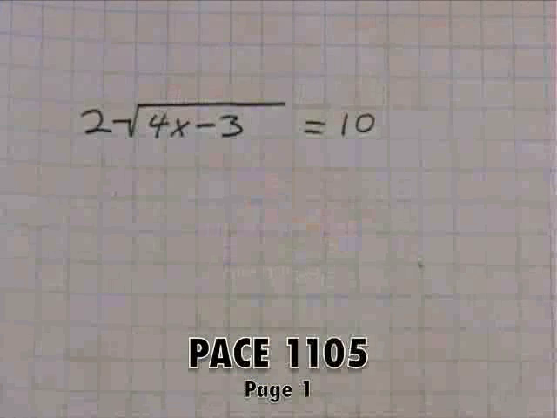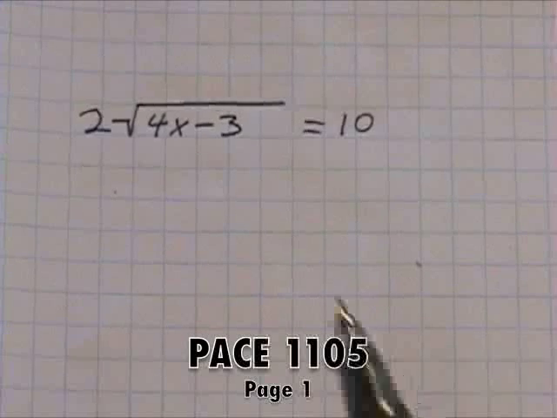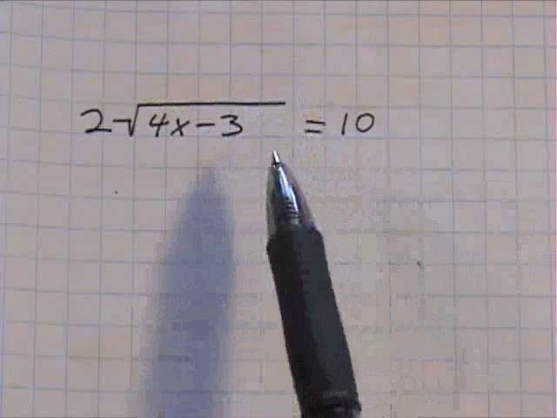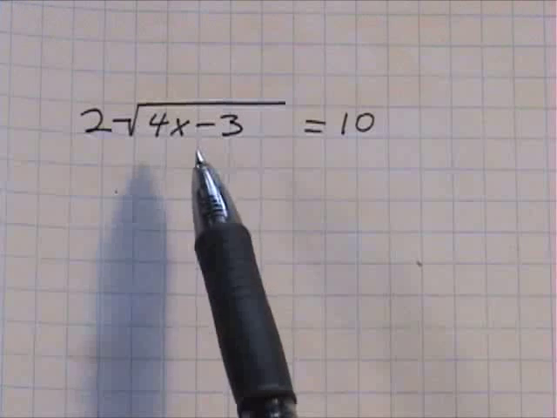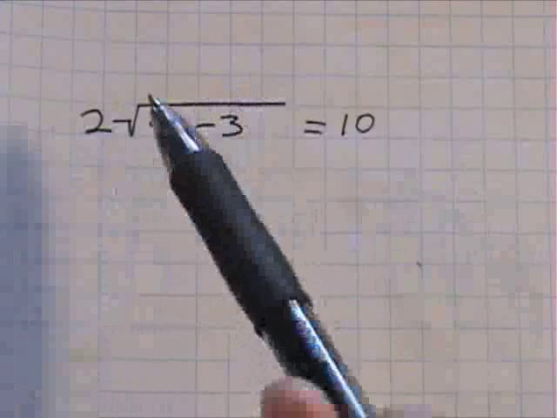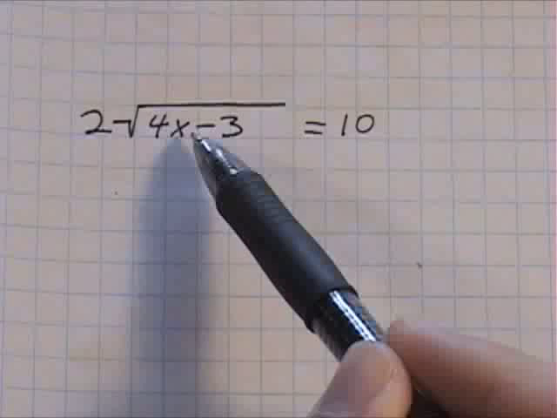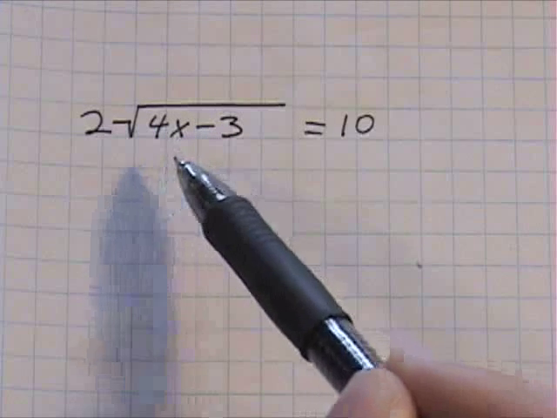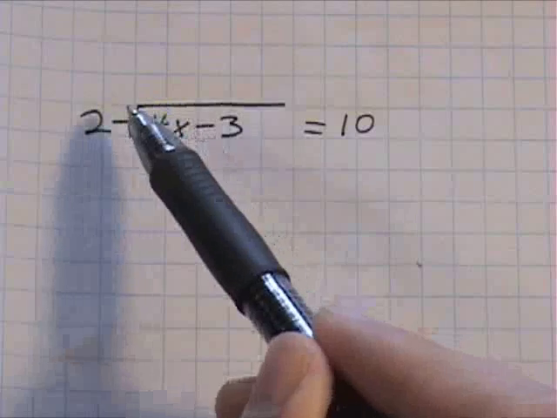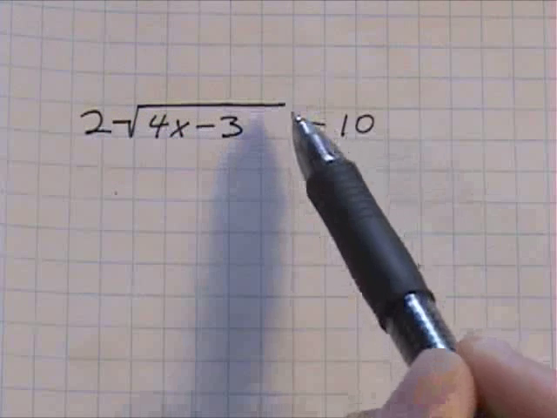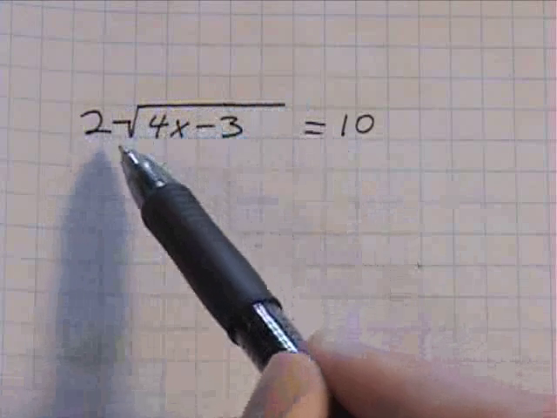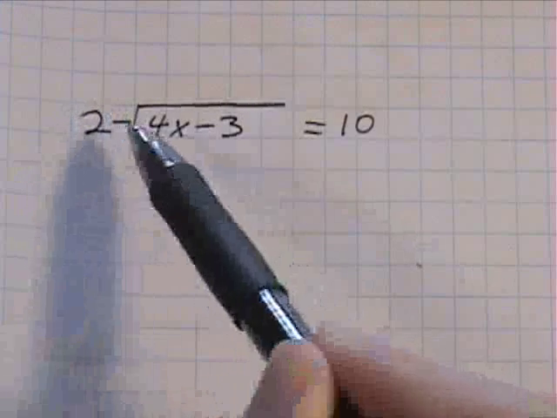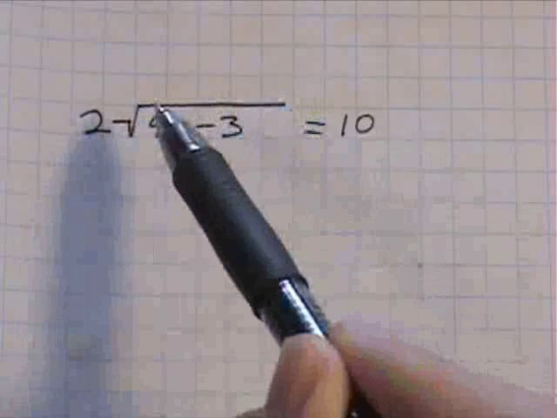A radical equation is an equation that has a radical sign appearing within it. So the trick of solving this, first you want to know that your objective when you solve this equation is to figure out what this variable here is, what number that is. And the way you do that is first you need to isolate your radical right here. It means get rid of any other terms or coefficients and isolate it on one side of the equation.